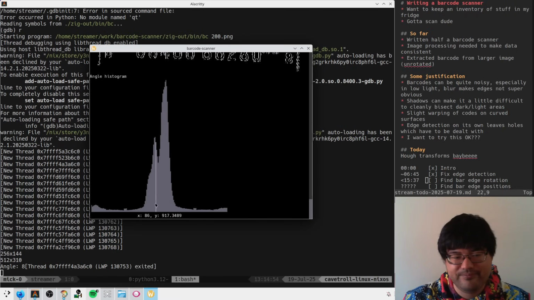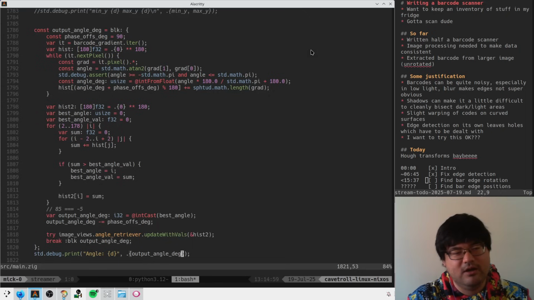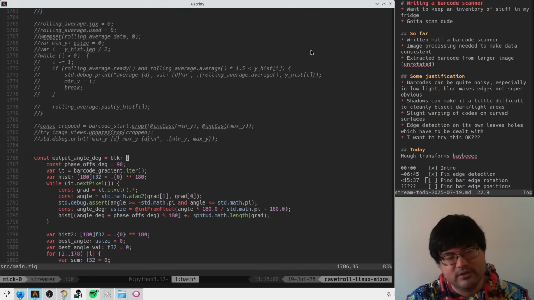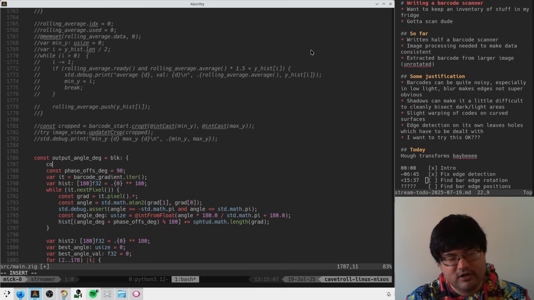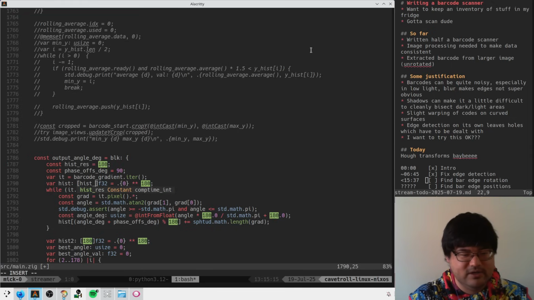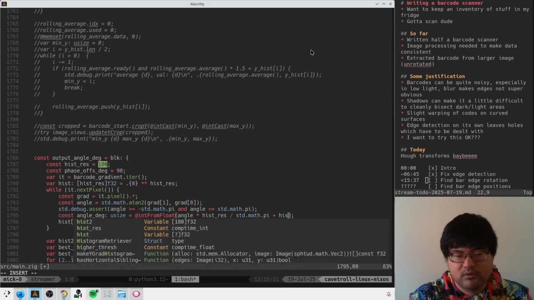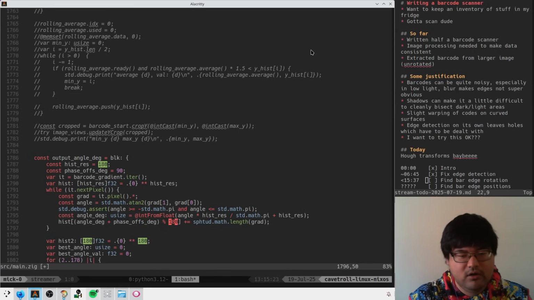Yeah. In reality, we should pick resolution here, right? So instead of converting to degrees, we should be converting to hist res. And everywhere we see 180 here, we just say hist res.